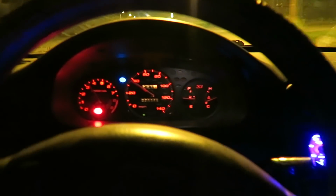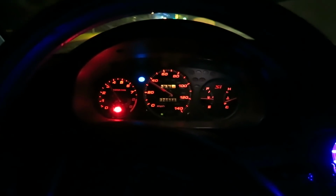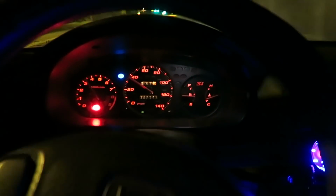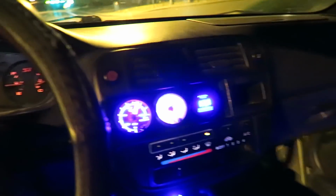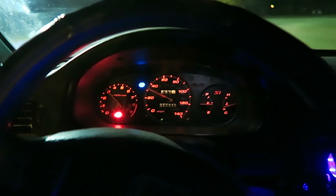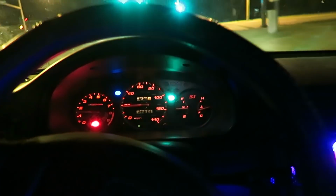This gearing is definitely a lot shorter than I'm used to. I'm cruising in third gear right now, and it's under 40 miles an hour. Actually, it's probably about 40 miles an hour because my speedo is going to be off with these tires, but it's still definitely really high up in the RPM for third gear. So we'll see how these shorter gears do on the track tomorrow. Hopefully everything holds up. And by the way, my brights are on because I don't have any fuses for the low beams, so I just have to drive it with the brights on at night, if any of you are wondering.